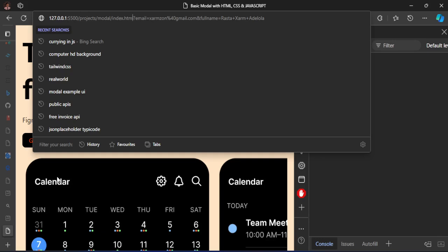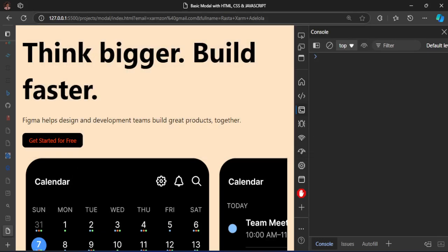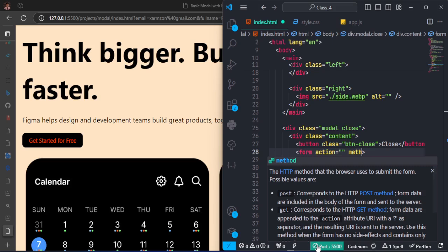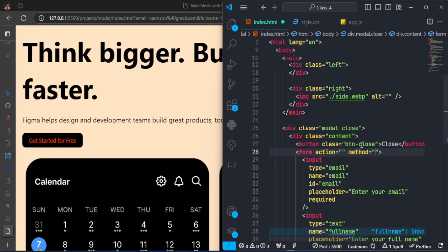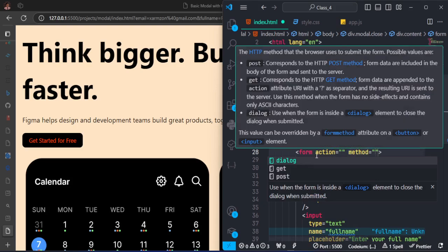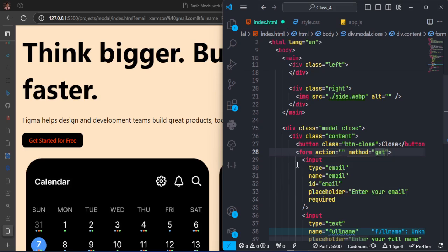How is it submitting the details? We have different methods that your form can use to submit the details. One of the methods, which is the one used by default, is known as get, which is what is going to be there if you don't set it. So this is the default method that is going to be used to send the details. And as you can see here, the default one is get.